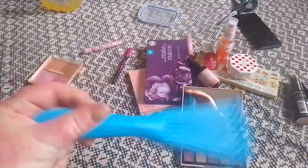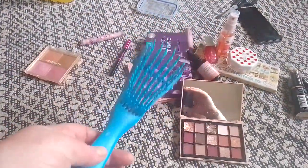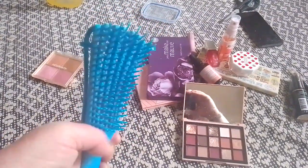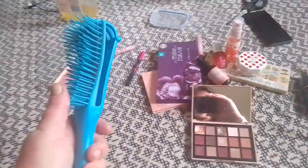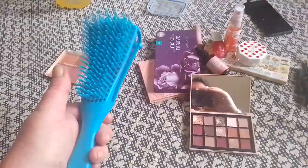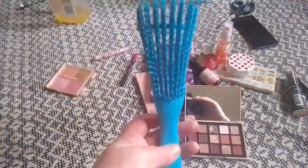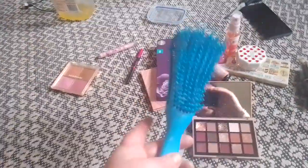I got this from Temu or Amazon for like $2.97. My daughter has really thick curly hair. We use detangling spray, conditioning mask, shampoo and conditioner. Now she's 13, she's into aesthetic hair. We've got Maui hair food and the Garnier hair food and mask. We use all this and still end up in tears every day. This was a total game changer at less than $5. Get one wherever you can find it.